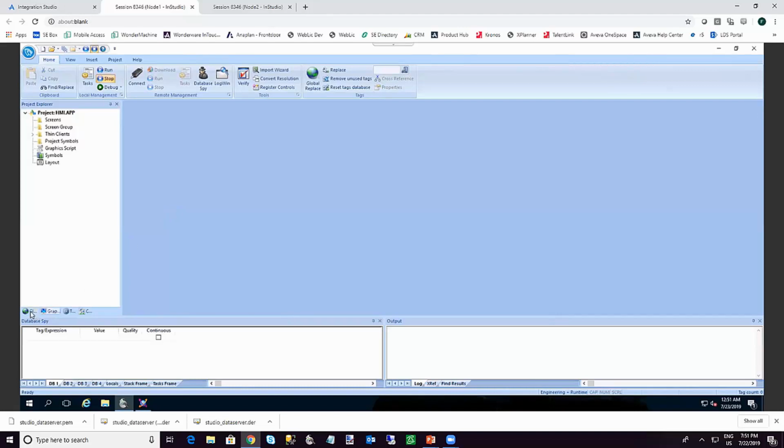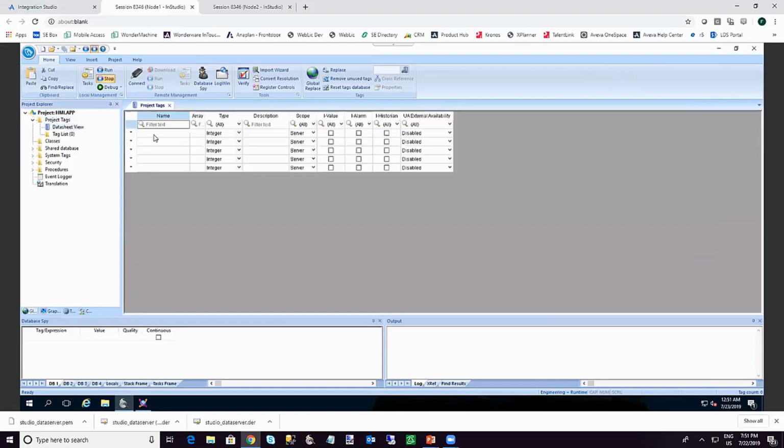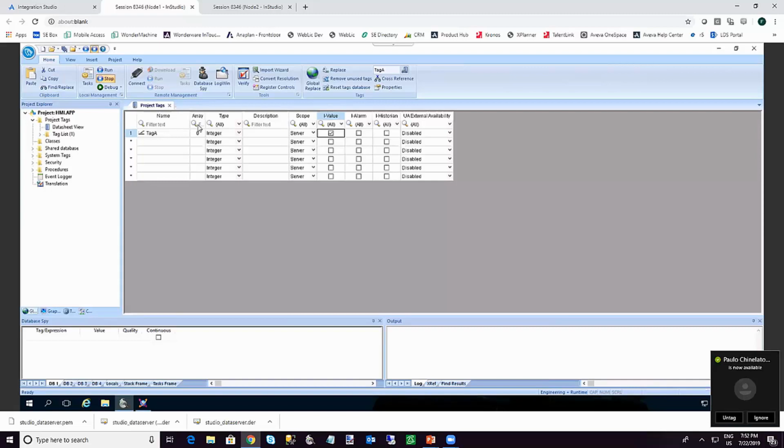Just for the first test to be simpler, I will disable the security system here, and I just created a brand new application. So I can create tags in my application. For example, I'm going to create my tag A here. It's an integer, and those three columns are for the native integration of InTouch Edge HMI with System Platform. If I check the integrated value checkbox, iValue, it means that whenever this tag changes value in InTouch Edge HMI, I want to synchronize the value with a respective attribute in System Platform and vice versa. iAlarm means that I want to share the alarm status, and iHistorian means that I want to save the data to the historian in System Platform as well.